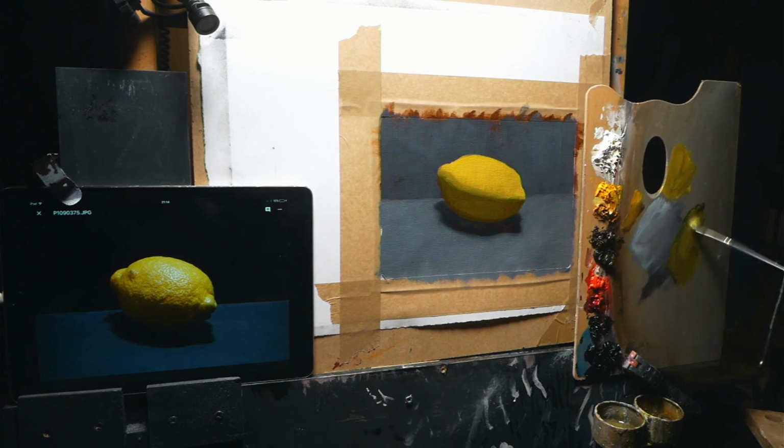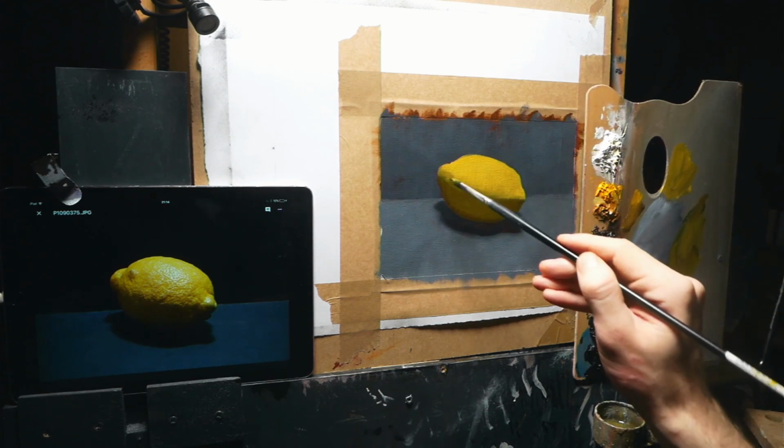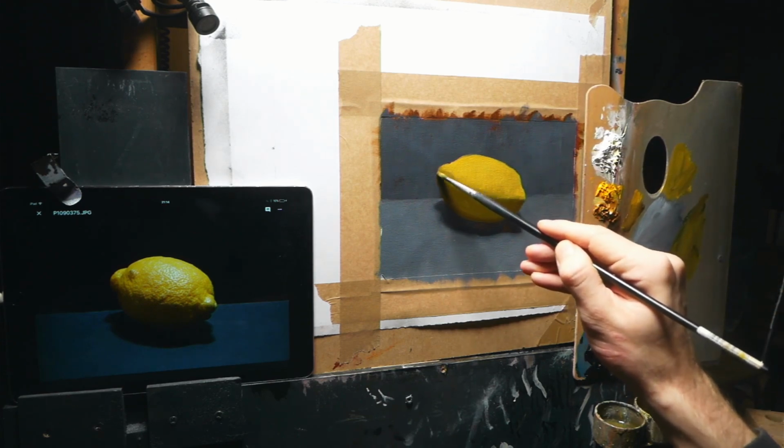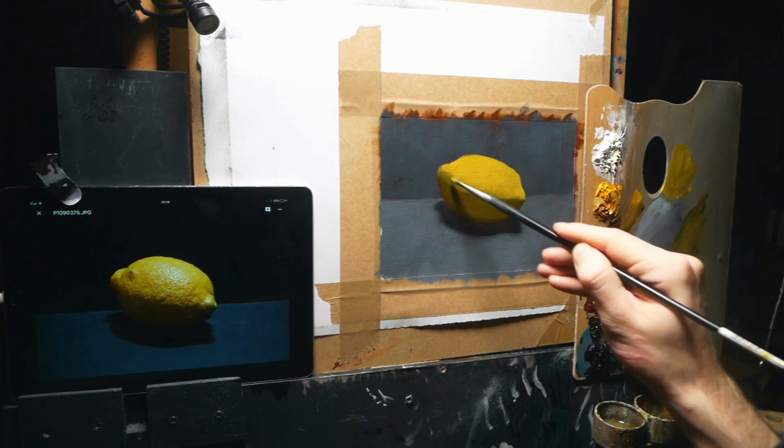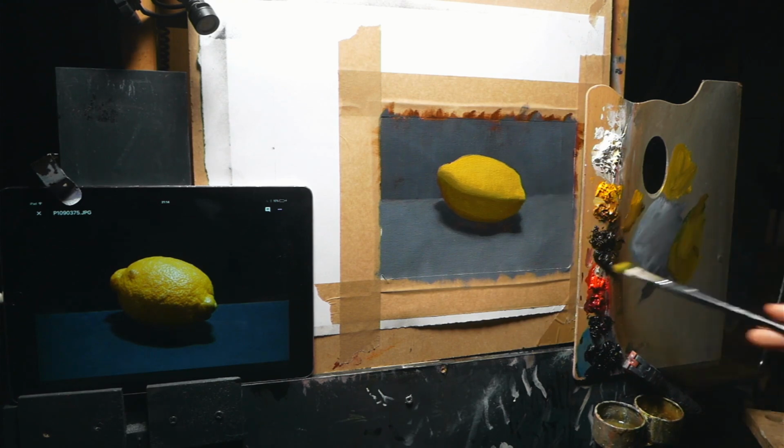So I don't want to push it too far in terms of detail. I'm just about at a point where I can leave it be and let it dry. But I can mess around a little bit with that shadow edge.